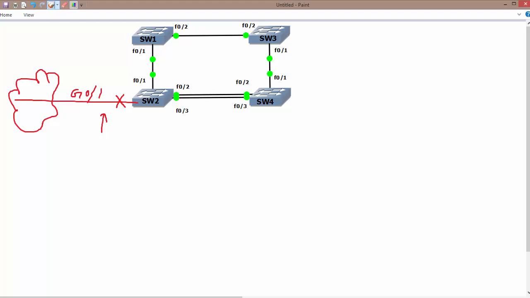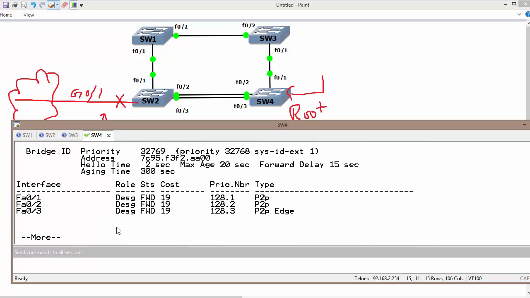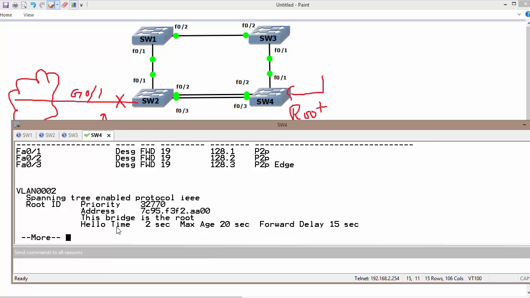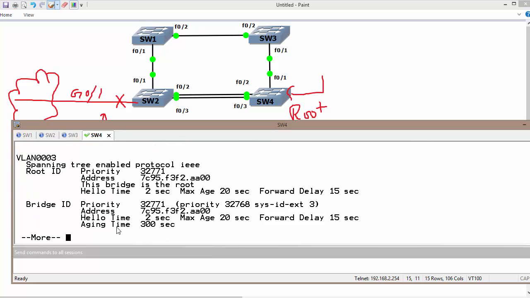So let me bring up my paint. This device is working as the root for VLAN 1, 2 and I think all. Let me see. VLAN 1, VLAN 2 as well as VLAN 3. That's great.